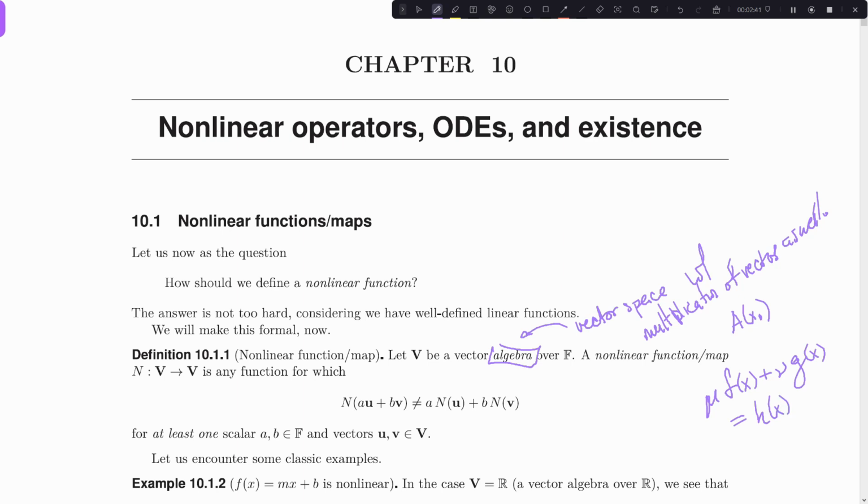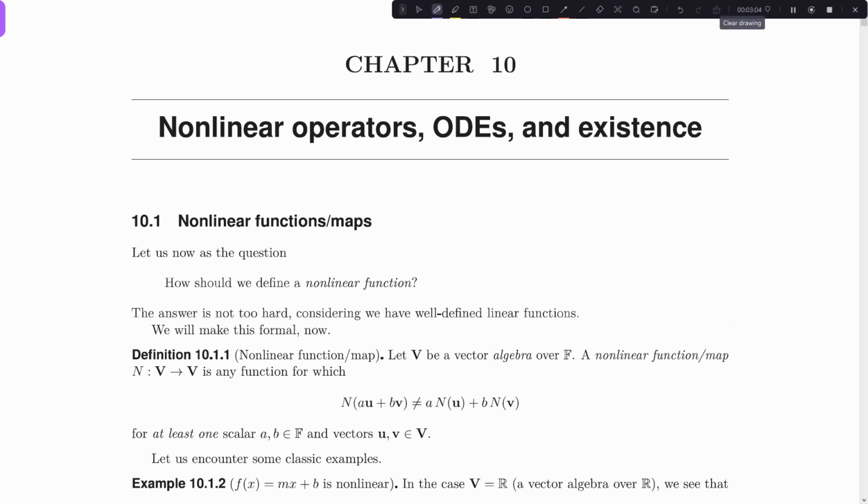Well, what makes it a vector algebra is that if I take an analytic function f and multiply it by an analytic function g, this is also an analytic function, call it phi of x, right? So we can also multiply analytic functions as well as add them together and perform scalar multiplication, and we remain in the space. So that's an algebra, and that's going to be important for nonlinear maps because they're going to be constructed basically via this multiplication in the algebra. Well, anyway, it's any function that does not satisfy linearity.